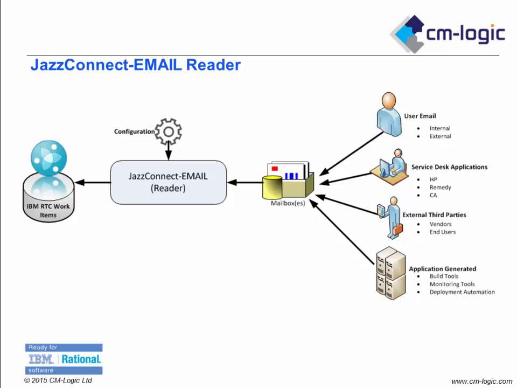Email is widely used as a form of business communication. Users, both internal and external, and applications use email to inform others of issues and requests. Using JazzConnect-EMAL, it is now possible to read the email boxes and process those emails to create or update IBM Rational Team Concert work items. Numerous configurations can be established with an XML-based setup file. The next few slides will just demonstrate some examples of how the tool can be configured.